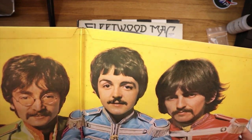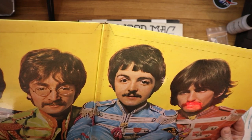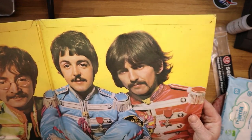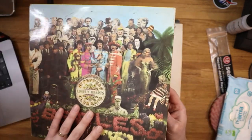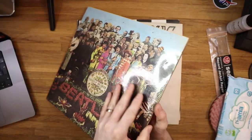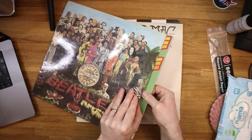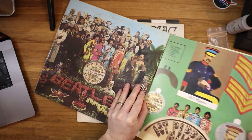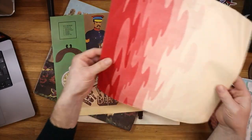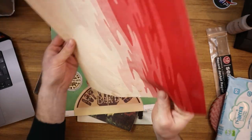On the inside cover, there are a few different little bits of specks of mould. It would be interesting to see if I can just reduce this to some degree and just bring it up a little bit brighter and make it look a little less dirty. But other than that, the album cover is in generally pretty good shape, and it also comes with all the original inserts. They put the record in a new sleeve, but it has the Sgt. Pepper cutout pieces, the original one, and also the original sleeve inside as well, which is in fairly good shape for the age.